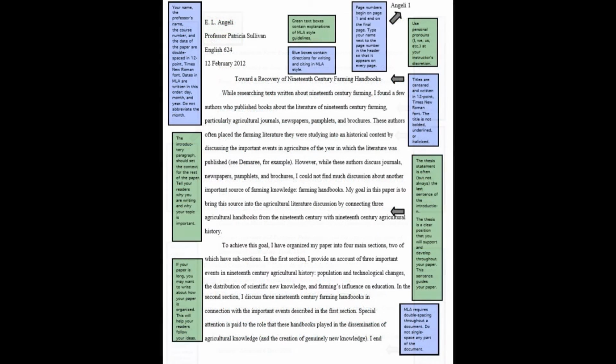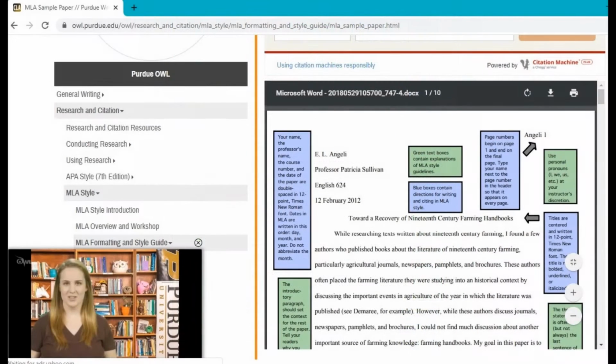I encourage you to keep looking at the sample paper. I'm not going to be showing every single part of this or talking about every single part of this, but this is something to definitely take a look at. This again is the sample paper from Purdue OWL, which is available on e-learning under additional readings. You can also view the Purdue OWL sample paper at Purdue OWL. And I'm going to provide a link for you to access the website.